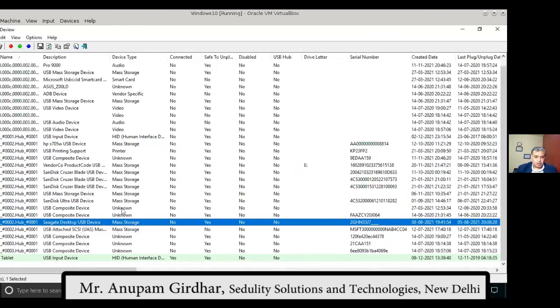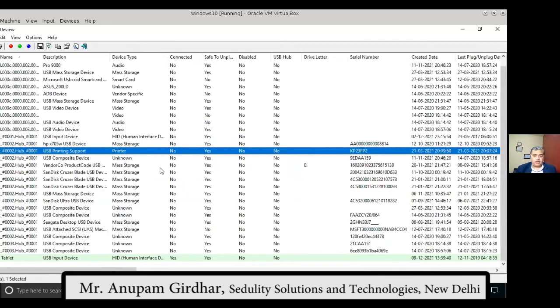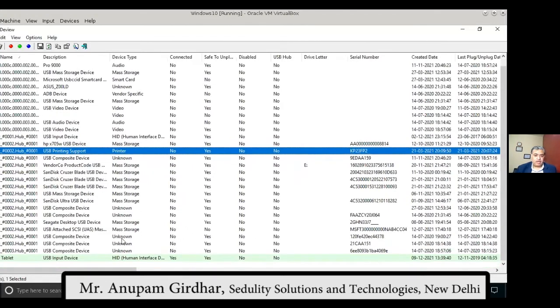Is it mass storage or a kind of printer? Sometimes we connect printer USB connectivity, audio cables, mass storage, smart cards. So a lot of things are there which we connect nowadays in terms of USB.